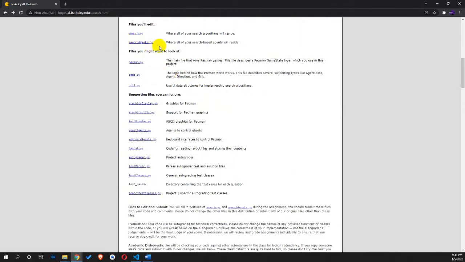But we will focus on those two files, search.py and searchAgents.py. Here in search.py we'll do the implementation of our algorithms, and this file, searchAgents, is where all the search-based agents will reside.